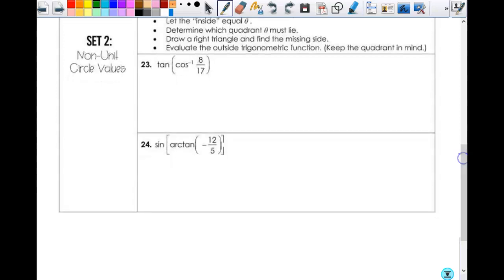So now we're doing the same kind of thing, but this isn't a value you know. Like, you don't just know what the cosine inverse of 8 over 17 is, and that's okay. I don't either. Nobody does. It doesn't matter. So basically, when I take the inverse, this thing gives me some angle, right? So I want the tangent of whatever angle this creates. I don't even care what the angle measure is. I just need the tangent of that.